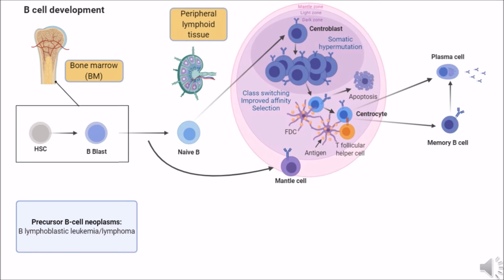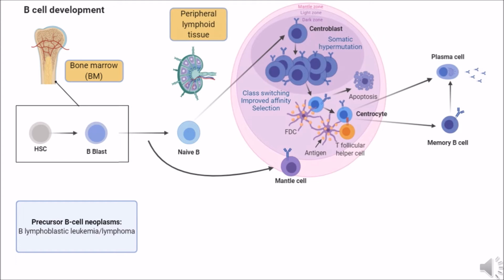The naive B-cell is a mature B-cell which has not yet encountered an antigen. These cells eventually form primary lymphoid follicles and mantle zones in peripheral lymphoid tissues, such as lymph node and spleen. When naive B cells encounter an antigen in the germinal center, they further differentiate into centroblasts. This creates the dark zone of the germinal center. Centroblasts rapidly divide and differentiate into centrocytes, which occupy the light zone of the germinal center. During this development, cells undergo somatic hypermutation and class switching.